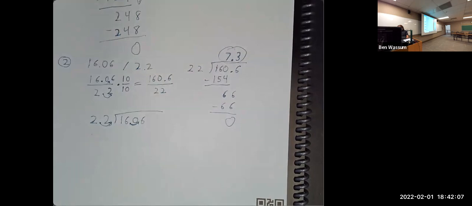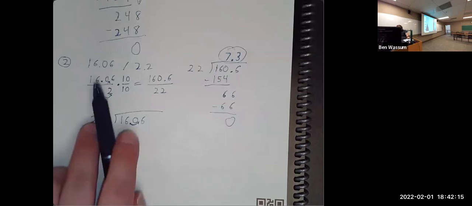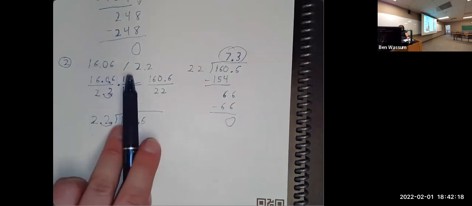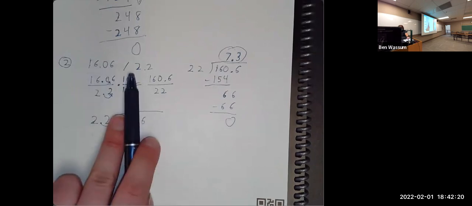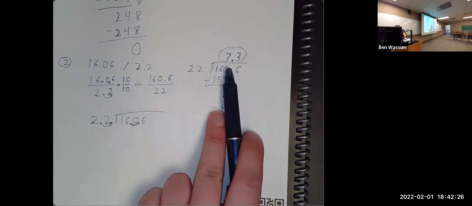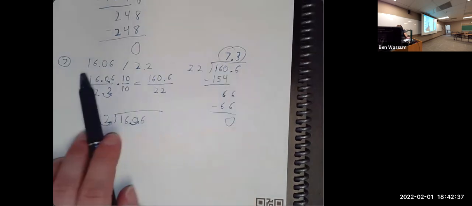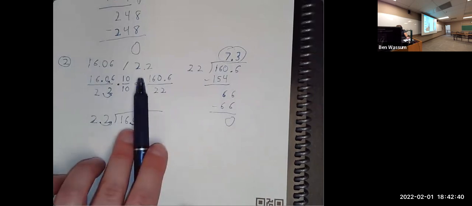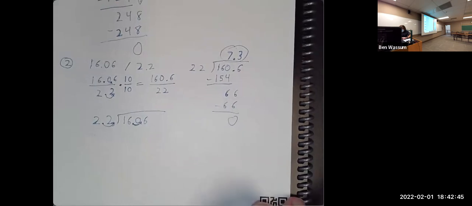And if you're ever doing these on paper, if you have to do it on a test or something, and you're like, oh God, I don't know if I did that right. Look at your original problem, kind of round it off and say, is it close to that? This is close to 16, this is close to 2. 16 divided by 2 would be 8. Is our answer kind of close to 8? Yeah. So it's a good way of estimating. Because if I had screwed up and put my decimal place in a different spot, I would have gotten 0.73. 16 divided by 2 is not 3/4. So that would have been an easy way to check.